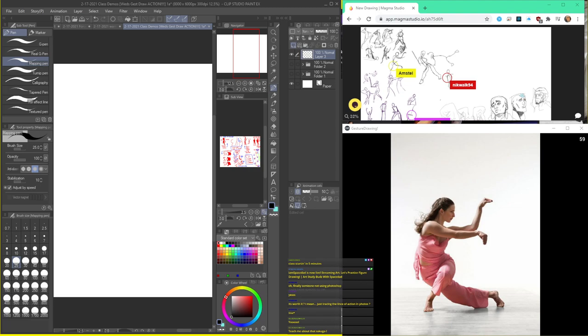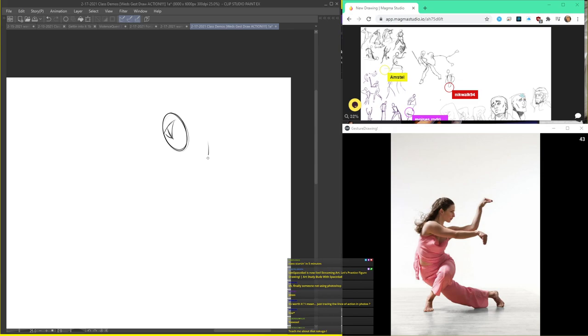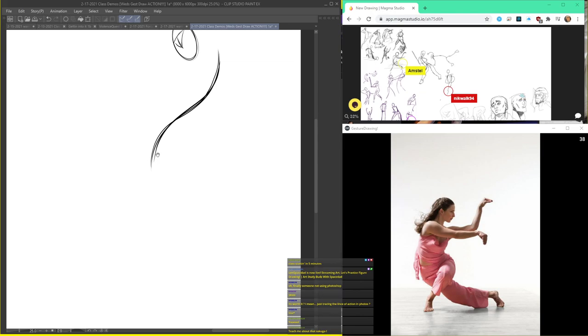Also, I was wondering, did you share the reference file we used to do the line of action studies? No, but I've got it handy, so I can just upload it after this break, or during the next break. Honestly, you don't need that file to do it. You can just yoink images yourself. In fact, I encourage people to do that.